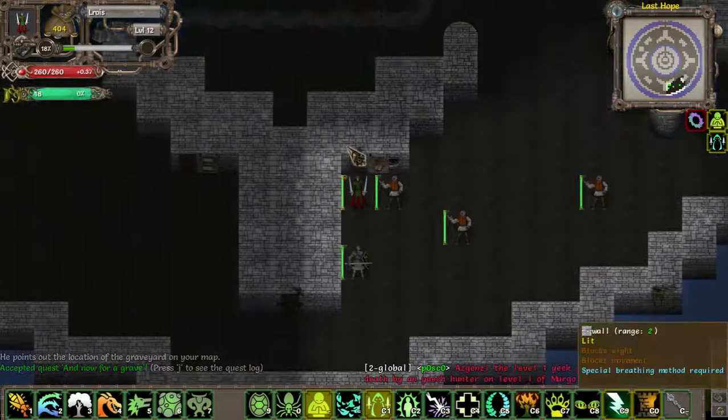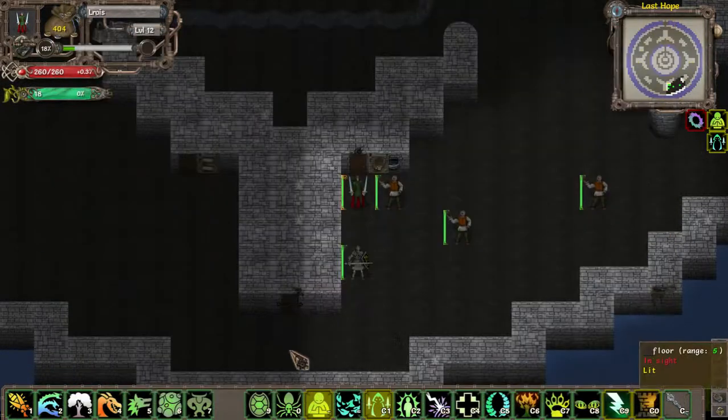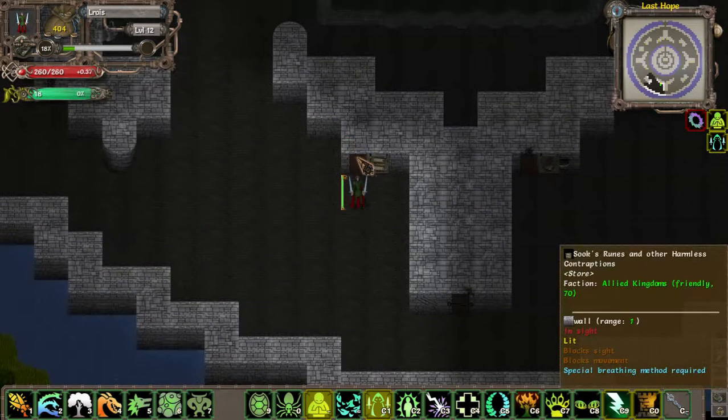Another quest! Hooray! Let's also see what else they have here. I'm not going to buy any of that. Just yet. What's in here? Okay. The merchant is not willing to sell us anything.